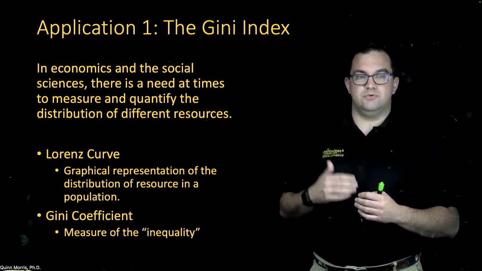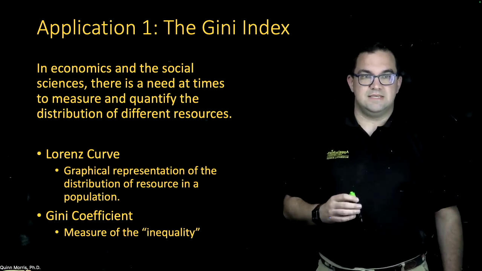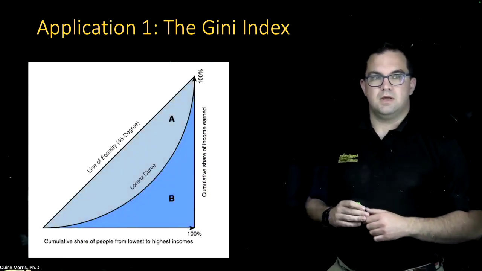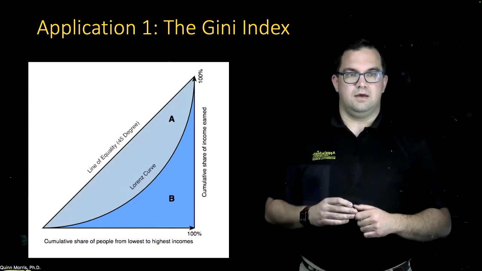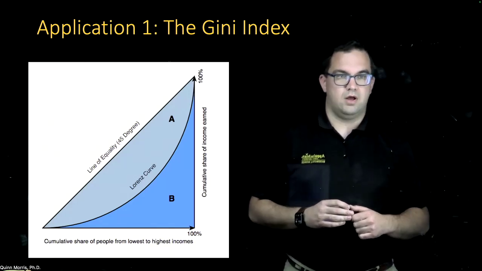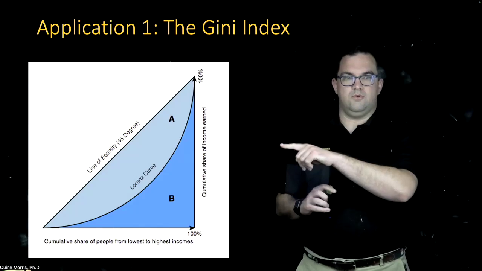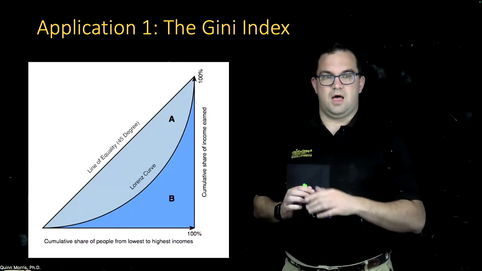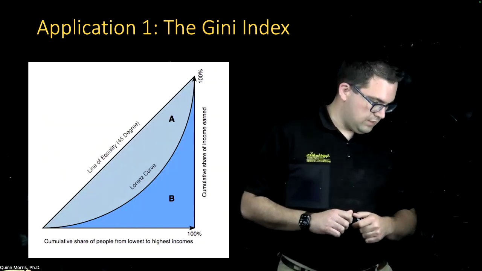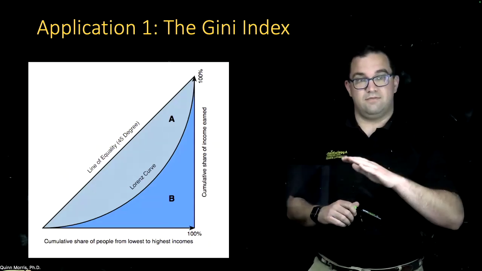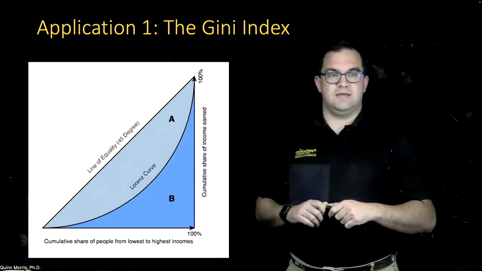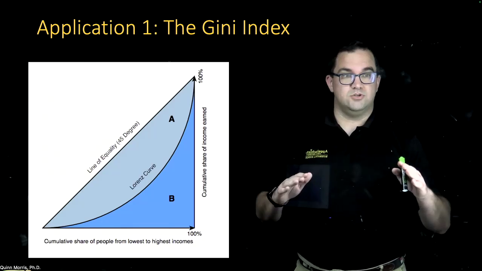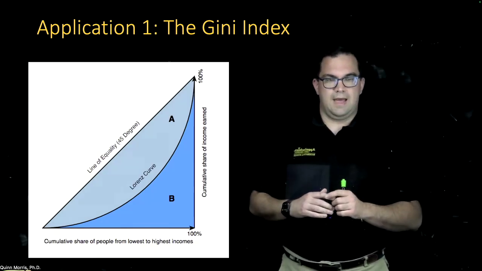The Gini Coefficient is a number we use to measure the inequality that we can see in a Lorenz Curve. So let's take a look at one of these. Over here I have an illustration of a Lorenz Curve — that arc is the Lorenz Curve, as you can see labeled. You also see a line at a 45-degree angle, called the line of equality, which gives an illustration of what would happen if resources were equally distributed throughout the population.